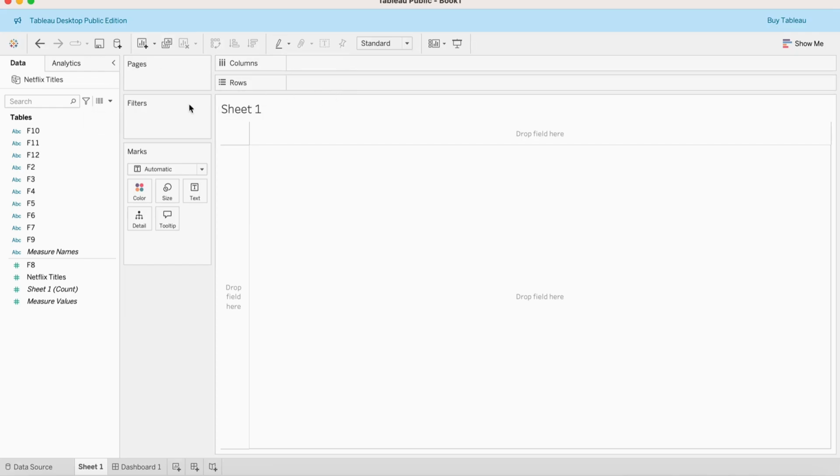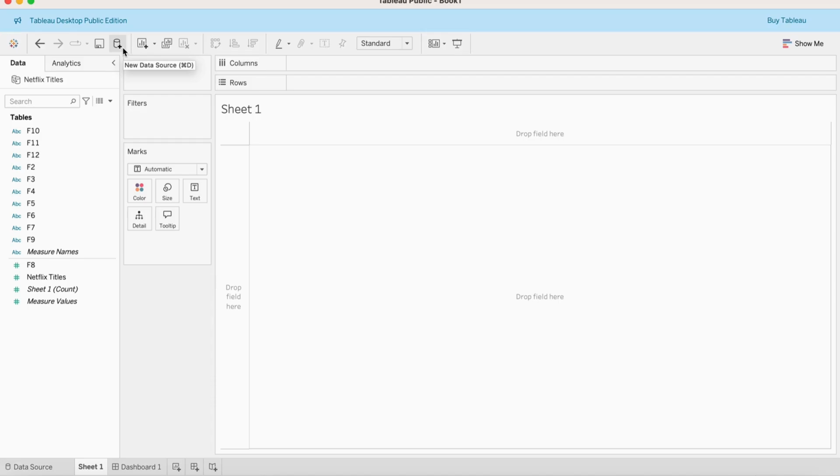Mostly the row, column, filter shelf, and mark shelf. Pages shelf is very rarely used. Okay, the most used shelves are filter shelf, mark shelf, column shelf, and row shelf. Okay, so now over here, if you see these options, this is a save function.